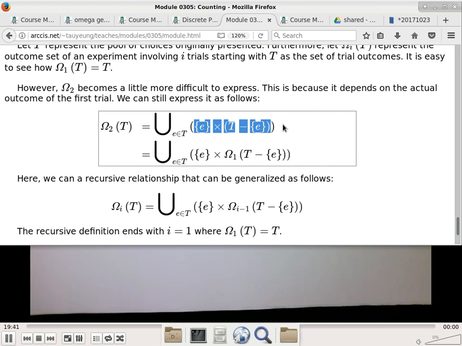Is that okay? But how many Cartesian products can we have that look like this? Well, it depends on how many elements you have in T to begin with. If T has A, B, C, then each one of those elements can serve as this E. Is that okay?